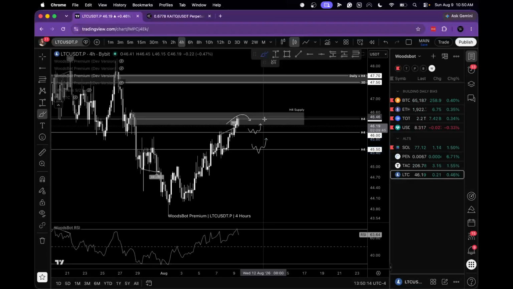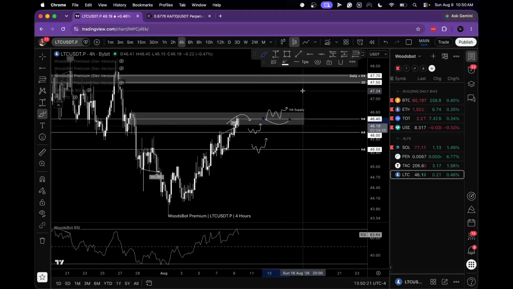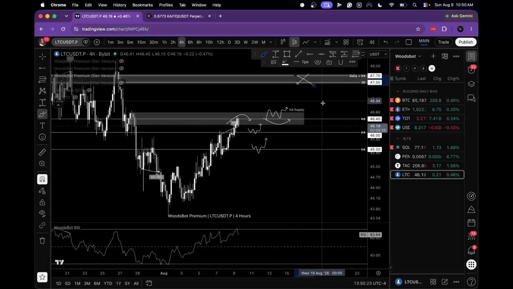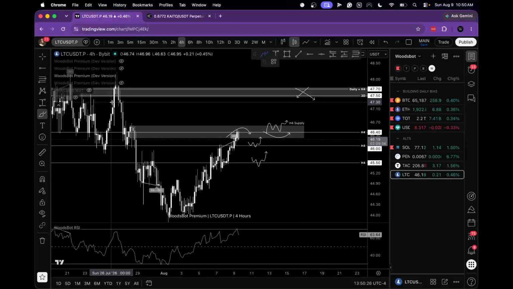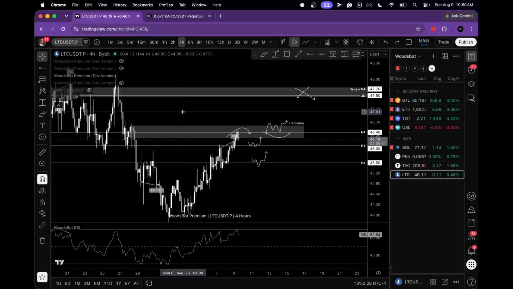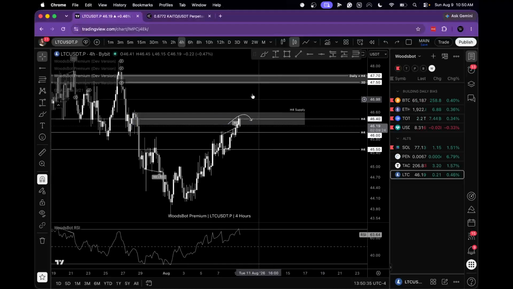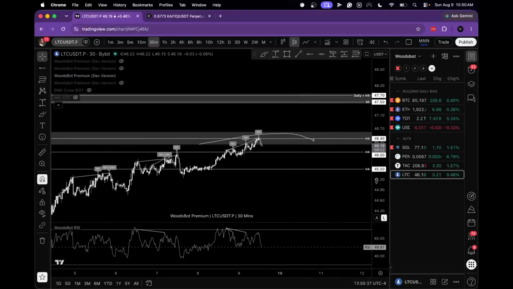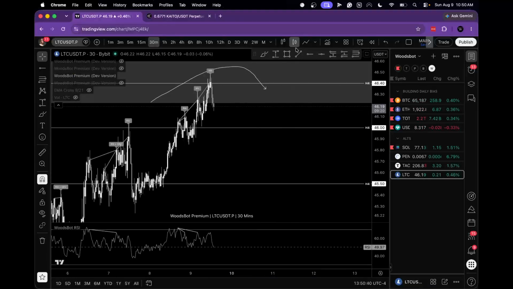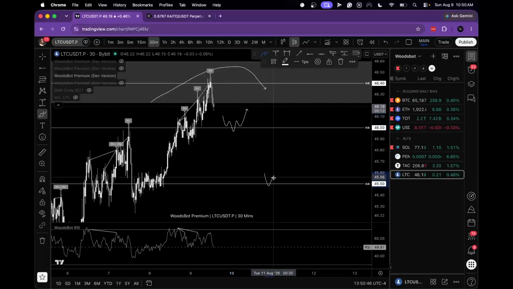Now if we start closing 4-hour candles above this supply and this H4 resistance, you can 100% target clearing this gap into the next confluence zone above. But we are overbought on the 4-hour, so you have all the triggers in the world that make sense for a short there. We're already coming into the 50 mark here, so I would just watch on lower time frames at these levels.